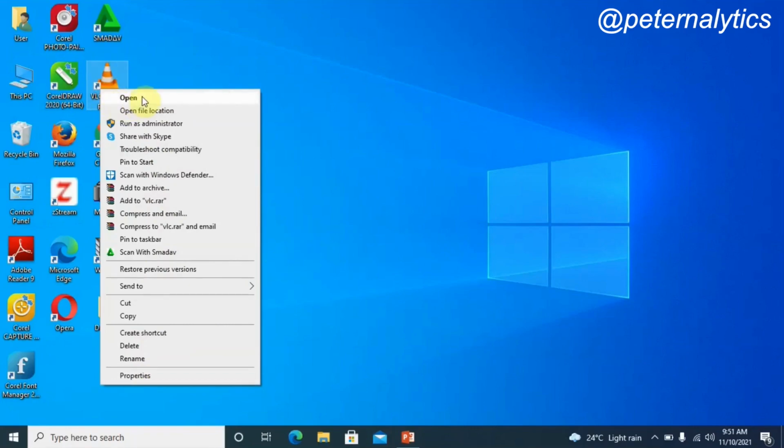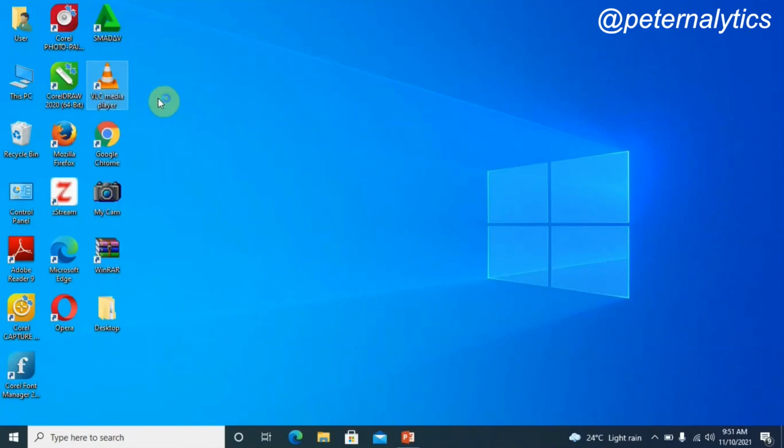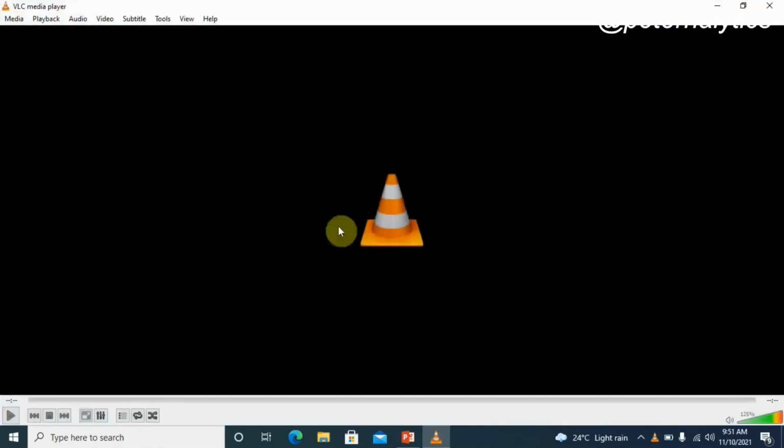So we fit open. So when we don right click, we fit left click to select any option wey we want. So if we left click on open, e go open the application. You see am, e don open my video player, VLC media player. Make I cancel am. If you wan cancel any Windows, you fit just come this top right area. You see am, e don bring am for us, say close. If you no wan close am but you wan minimize am, you fit come here. This one na minimize, and then this one na restore down.